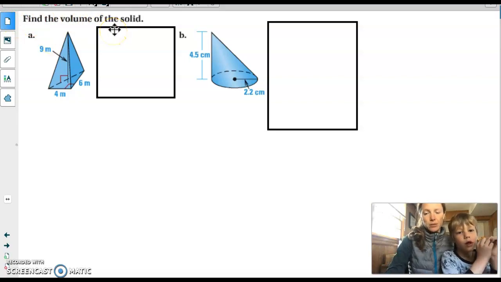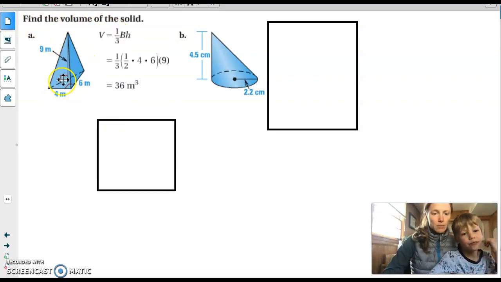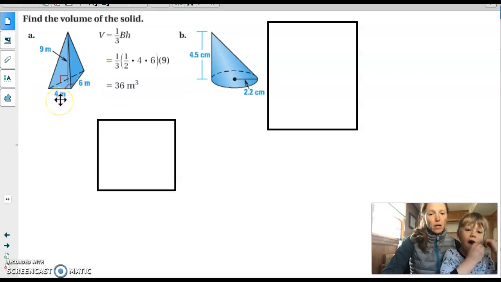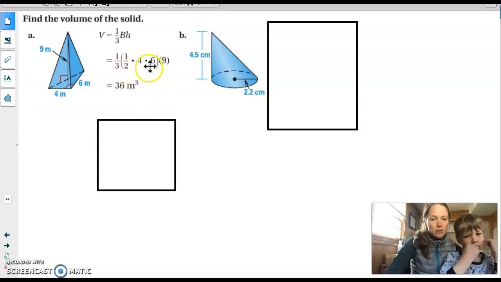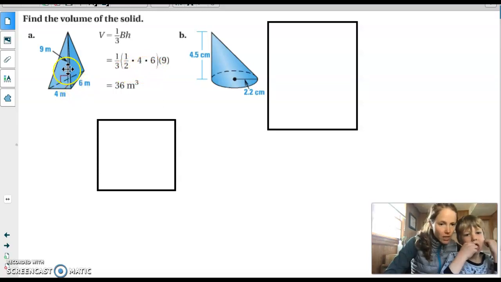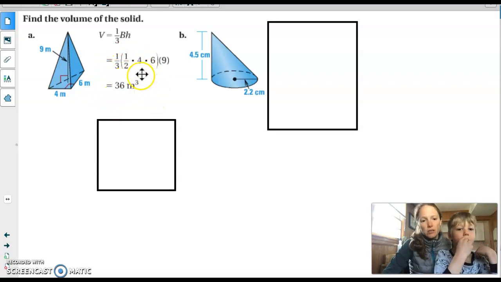Okay, so hopefully now you've had some time to look through these. As we look at this first one, this is a triangular pyramid. So we have to find the area of the base. And the area of the base is just one half base times height. So one half, four times six. The height, which they gave you here, this perpendicular segment here, is nine. And then again, we're multiplying by a third. And so we get that the volume of this solid is 36 cubic meters.